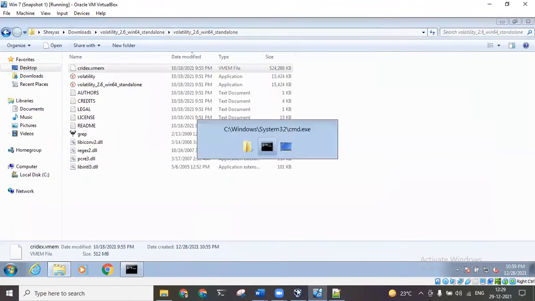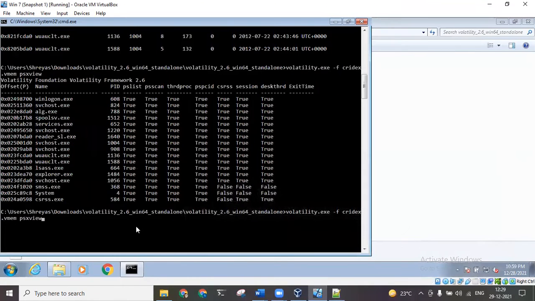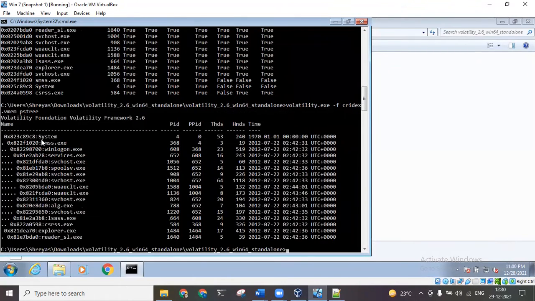Another command which we saw over here was pstree. Here we can get a more parent-child type structure. So let's see that. This is one process, smss.exe is another process, winlogon.exe is another process. Inside this winlogon, we have services.exe, spoolsv.exe, svchost, and those kinds of things. So this is the main tree structure. Here we can see that the processes which we had some doubt about are actually a part of winlogon.exe, so they might not be that suspicious.